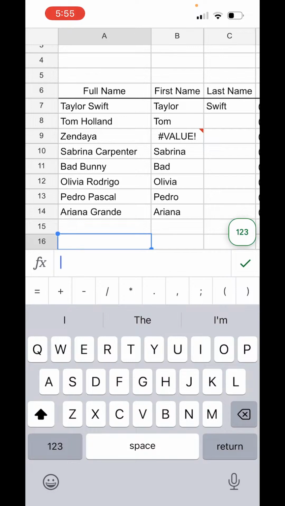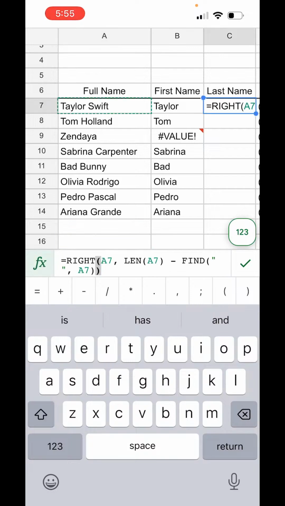What this is doing is finding A7, Taylor Swift, determining the length of A7, and then subtracting the position of the space in order to get the remaining characters. So Taylor Swift is 12 characters. Then it's saying find the space. The space is in 7. So it's taking 12 minus 7 equals 5. Give me the 5 characters on the right of that string. Does that make sense?